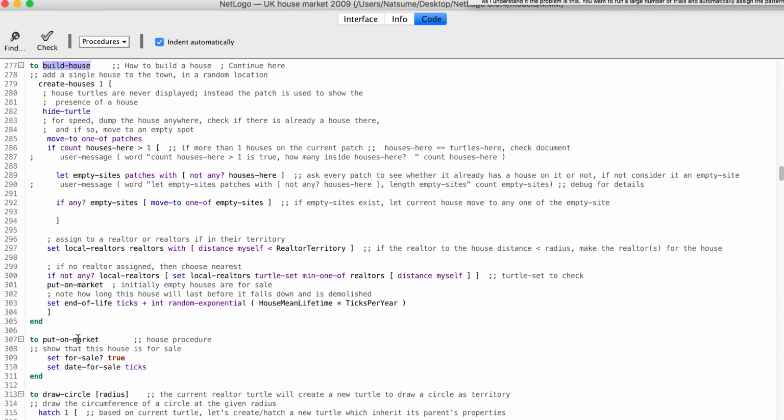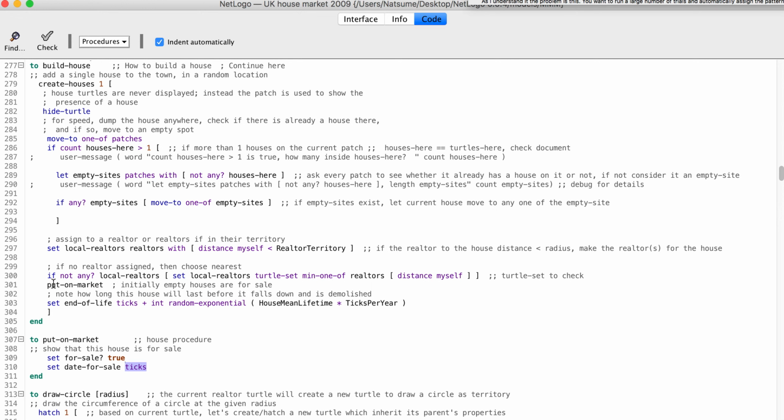Put it on the market means the house property for sale has to be true, ready for sale. So it's true. And the dates for sale start from now. So the ticks meaning the time now. So the house is ready for sale and it starts from now.